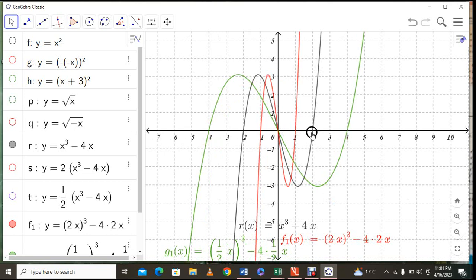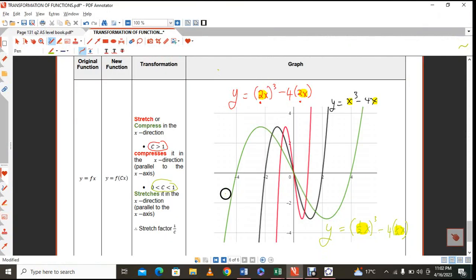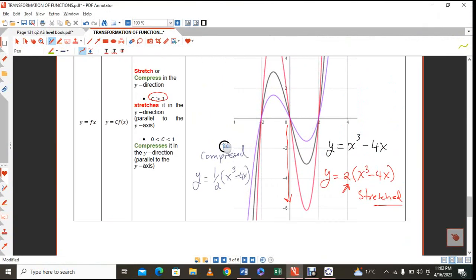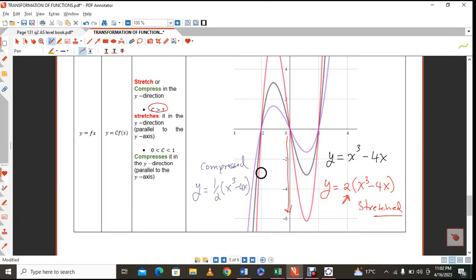It stretches in the opposite direction. So again, if you add numbers in front of the value of x in your function, then your function is stretching or compressing about the x direction. If you are multiplying the whole function by some number, then we are talking about a stretch or a compression about the y direction. Okay, so this is in a nutshell when it comes to transformation of functions.